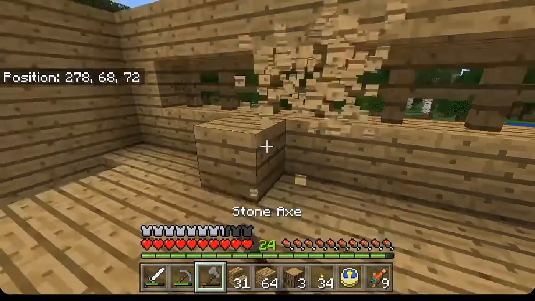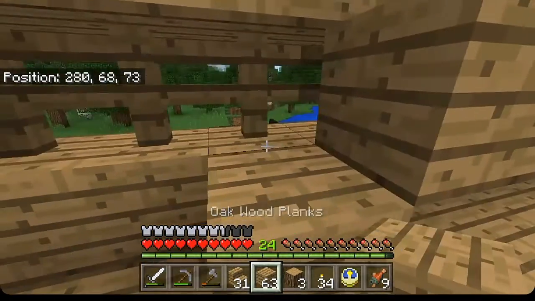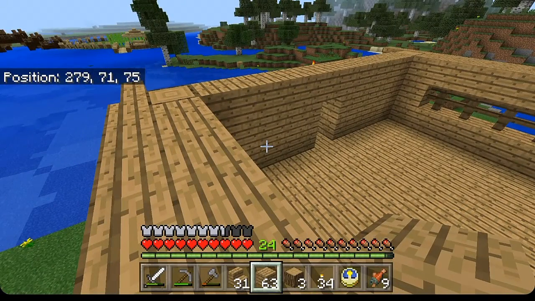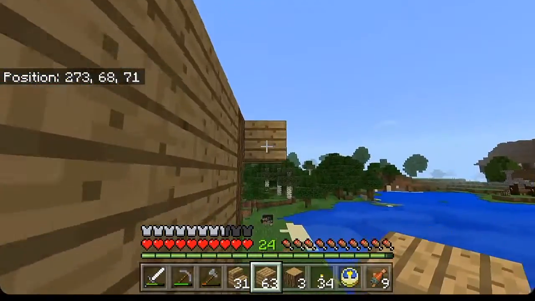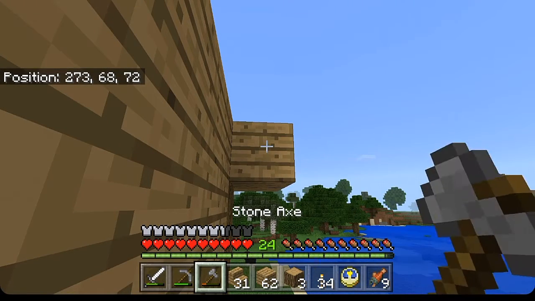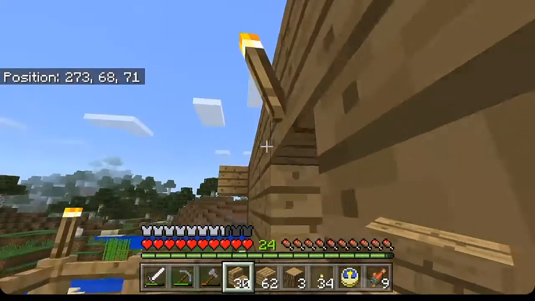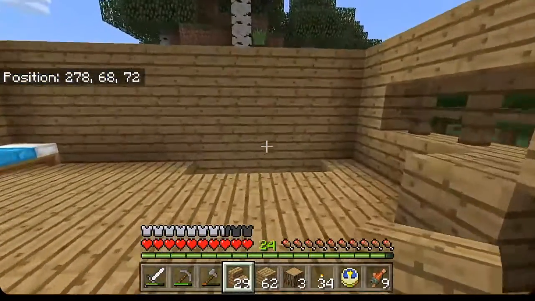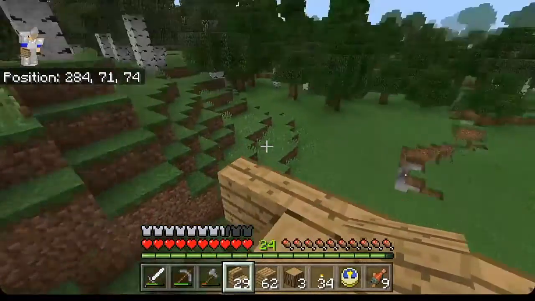Let me go ahead and pick... Actually, you know what? No, I'm going to go ahead and put those back down because I'm going to want to finish up the roof. And here's a good question. Do I have enough stairs to finish that off? That's actually a fair question for me to be asking. And that is actually a plank that I placed. Now, I want to put down a stair. There we go.